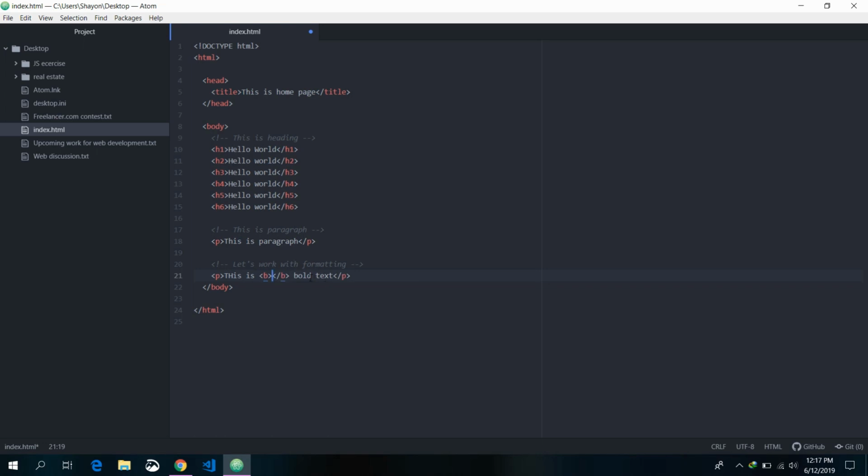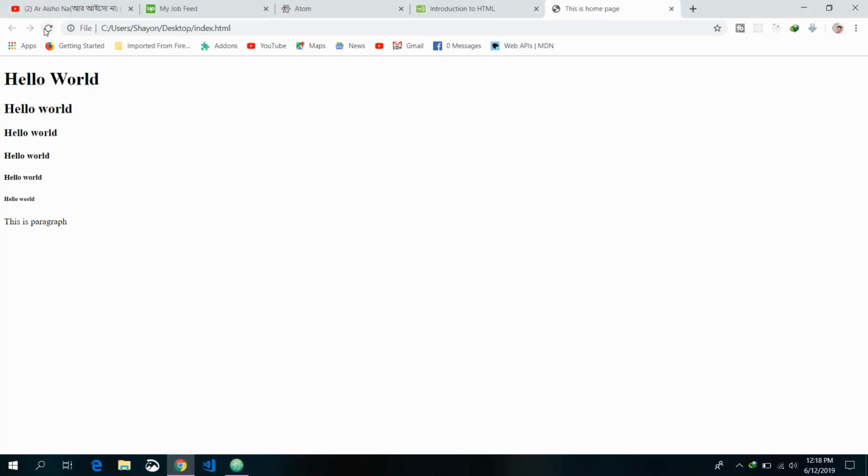Just write b and put this bold text inside the b beginning and ending tag. Okay, save it and reload this page. You see, this is bold. This bold is looking bold.